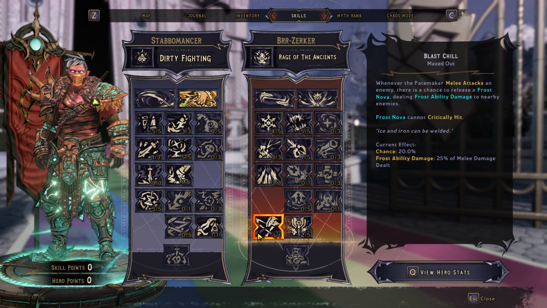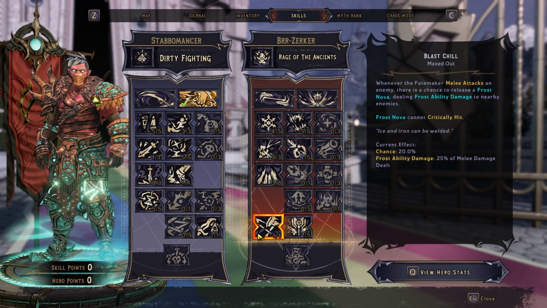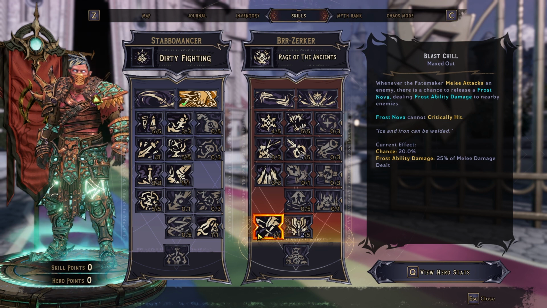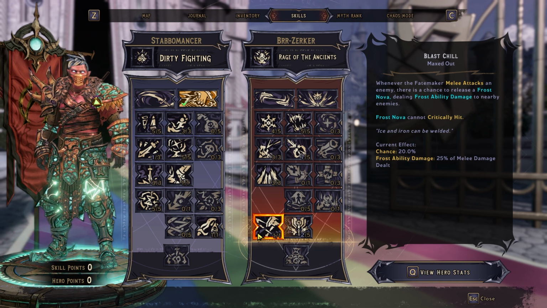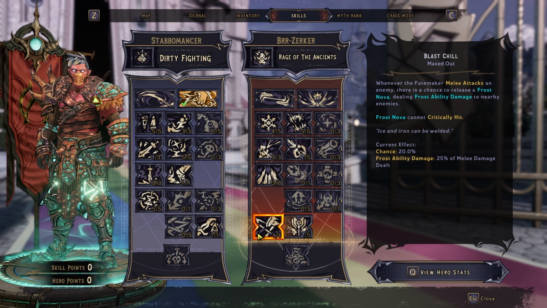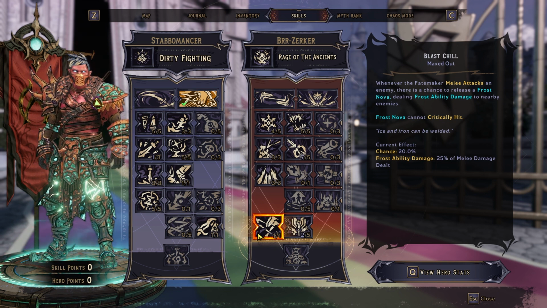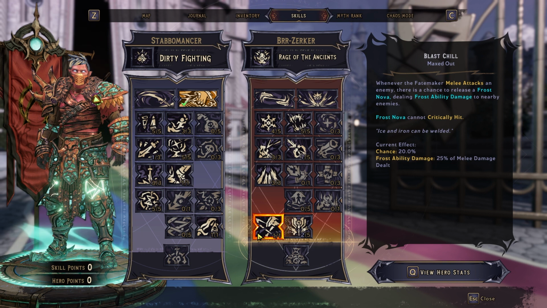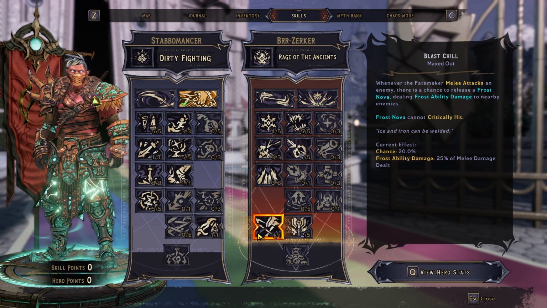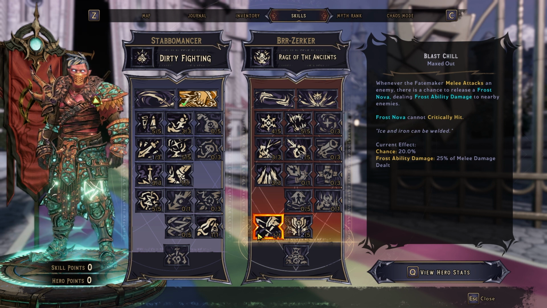Then we have Blast Chill, Brr's other insanely strong ability. Whenever Fate Maker melee attacks an enemy, there's a 20% chance to release a Frost Nova, dealing Frost ability damage, which hits like a truck. It can't critically hit, but trust me, you don't need it to. It's ridiculously good. Now, I want to make this completely clear. You do not have to rely on this to proc to hit the one-shots. I don't have that kind of patience either.